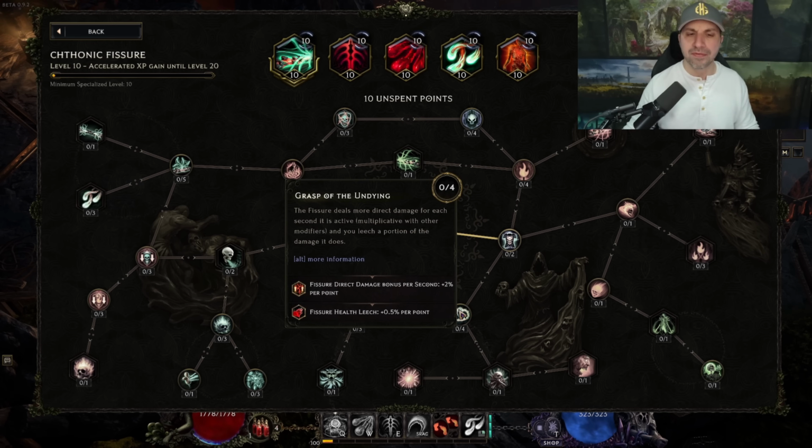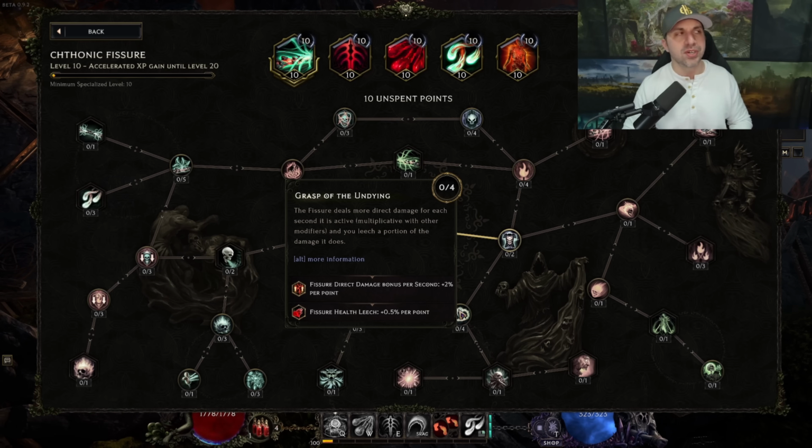Moving to the right, Grasp of the Undying. The Fissure deals more direct damage for each second it is active, multiplicative, and you leech a portion of the damage it does. So you're a little stronger with your Fissure and get some of that life back.